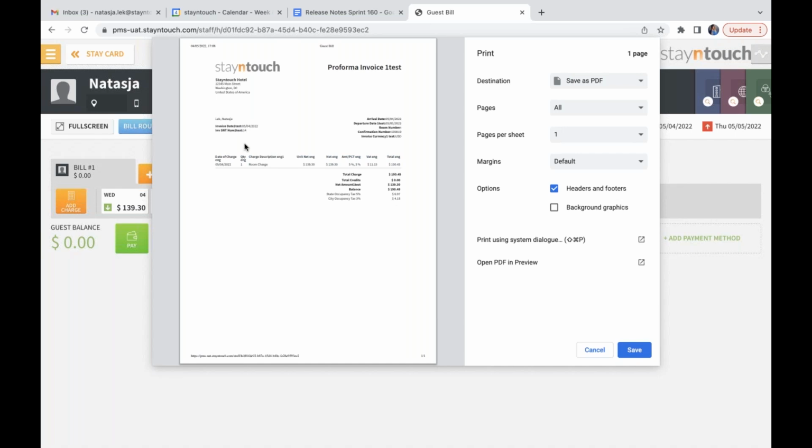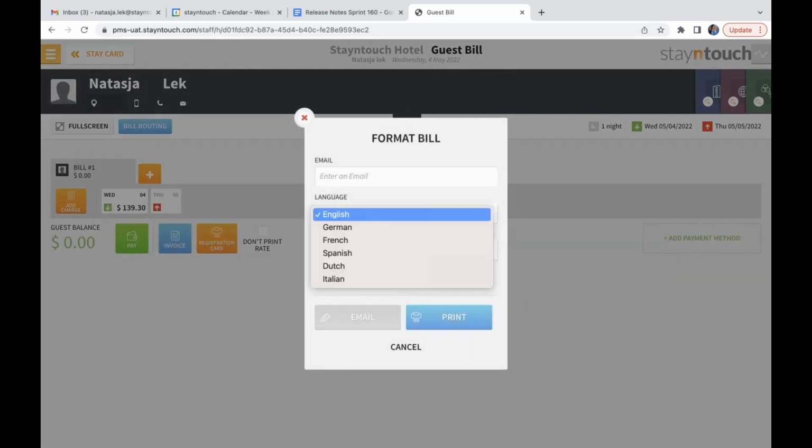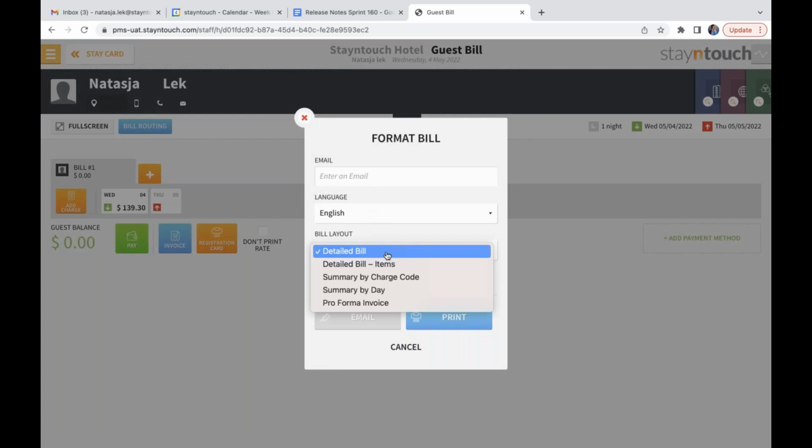The way that this has been set up, this VAT per line item will show under the individual reservation for detailed bill items, and the pro forma invoice. So summary by charge code and summary by day have been excluded from this.